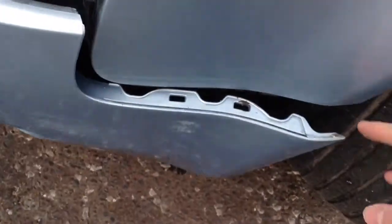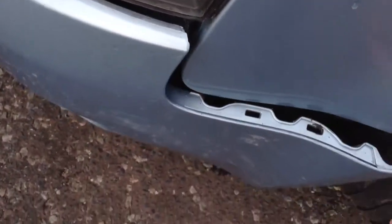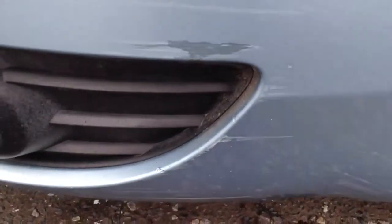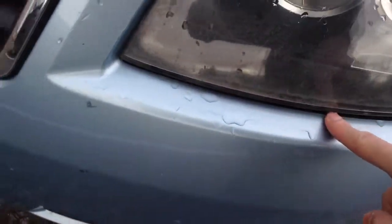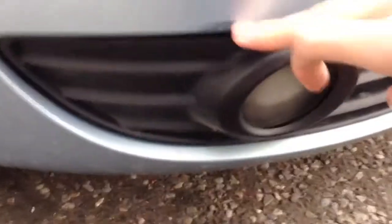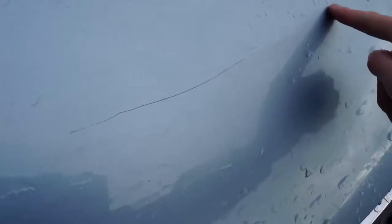A definite refurb needed there. Looking around the nearside front bumper, you can see the bumper is hanging off, so it's obviously going to require some work — maybe some clips etc. It's been heavily scuffed at the bottom with scratch marks and scuff marks, and it's all loose below the headlight. There are stone chips to the front, a crack in the front bumper underneath the plate, and a little crease in the bumper as well. Some scuff marks and light scratches below there. There are also some deep scratches on the bonnet running all along — do beware of that.